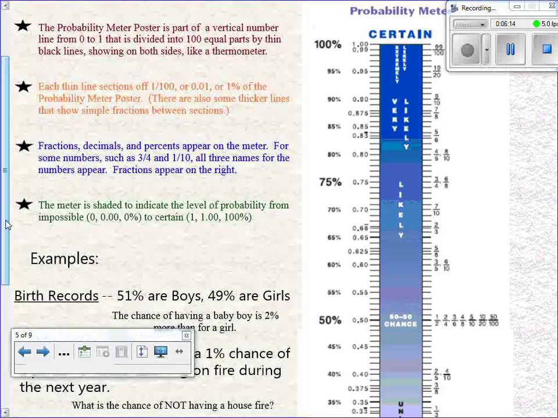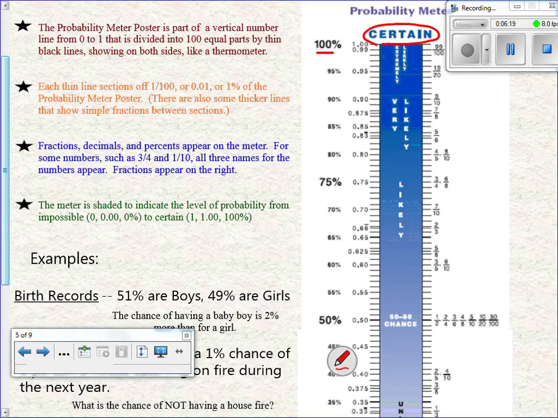If you're certain something's going to happen, it's going to happen 100% of the time, okay? So I can't say I'm certain we're going to win the volleyball game tonight because there's a chance we could lose. I would like to think that would be certain, okay? But my volleyball team hasn't lost yet, so it's probably a little higher than a 50-50 chance, right? But there's always a chance that we could lose because you're either going to win or you're going to lose, right? So it's a 50-50 chance, okay? So keep that in mind.